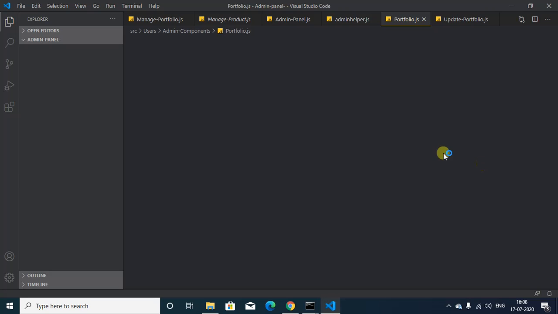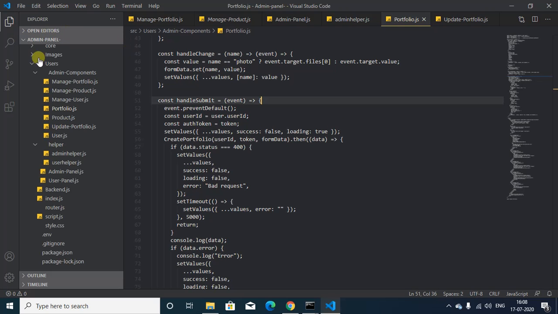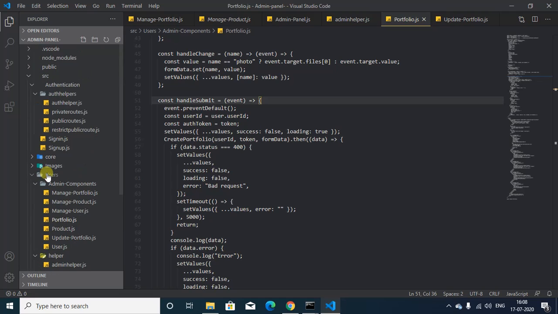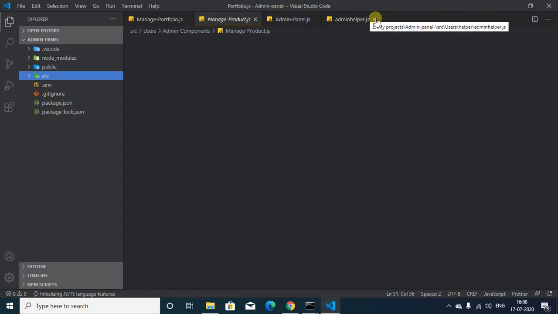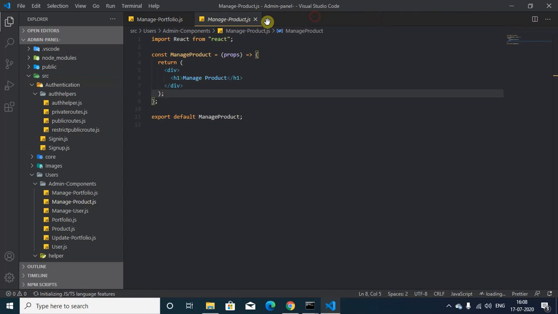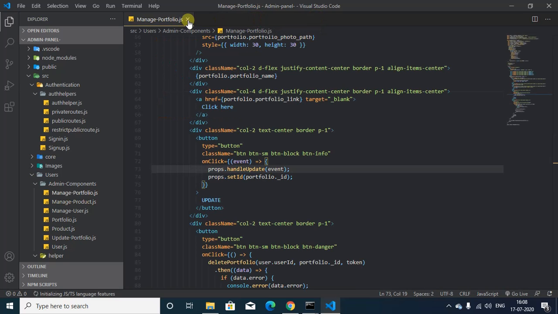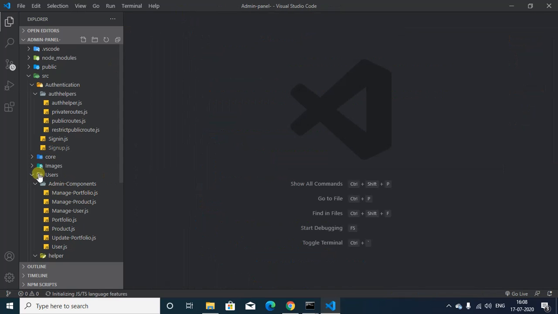Okay, so if you can see here, all these folders are opened. It is giving us a nice drop down view like this, and all the icons are so awesome. So why? Because I have installed some extensions. Due to that extension we can see such nice file icon themes.